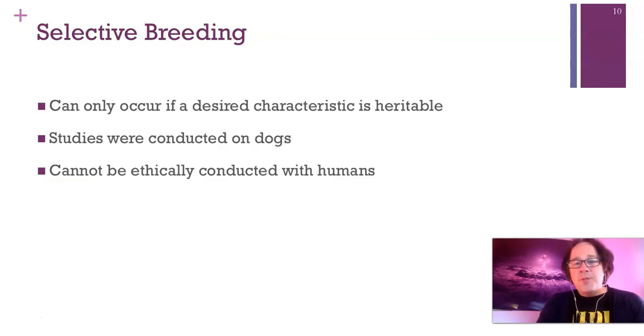Now, when we take a look at selective breeding, which is essentially what eugenics is all about, selective breeding is also known as artificial selection, right? So it's not the opposite of natural selection, but it's on the spectrum of selection. Natural selection is when nature selectively breeds for us.